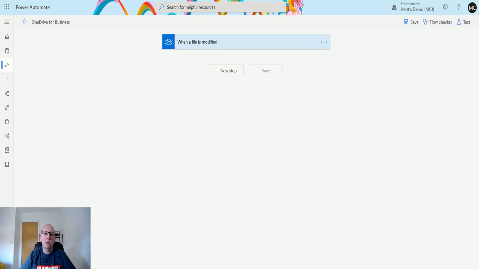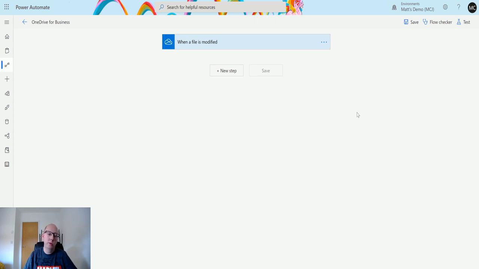Today we are talking about Power Automate and OneDrive for Business. We're going to look at the action, which is Convert File. Convert File allows you to change a file from one file format to another. So you can convert a PDF to a Word document to a PDF. You can convert a PNG to a JPEG and a couple other options. So that's what I'll take a look at today.